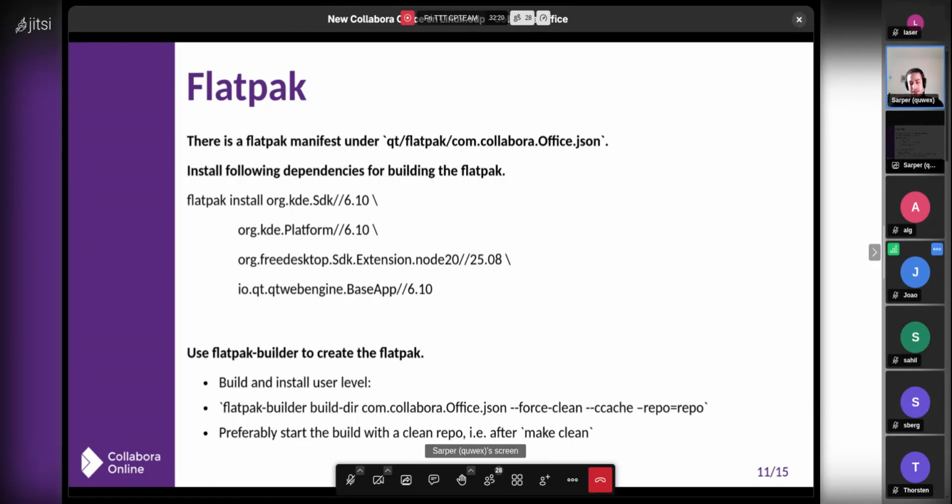Ccache, I'm not exactly sure how helpful that is, but I've been using it. I think by default it only has a 2 gig size Ccache. I don't know how much core is benefiting from that. But for Flatpak builds, when you do another build, it actually goes through the whole thing very often.